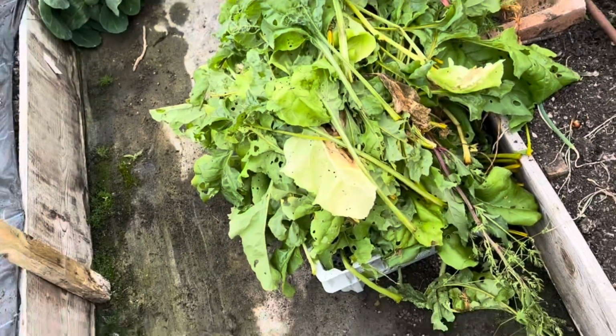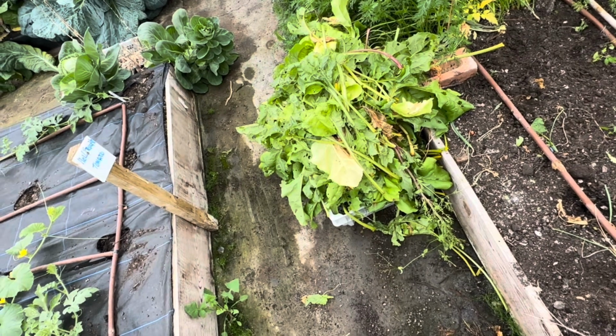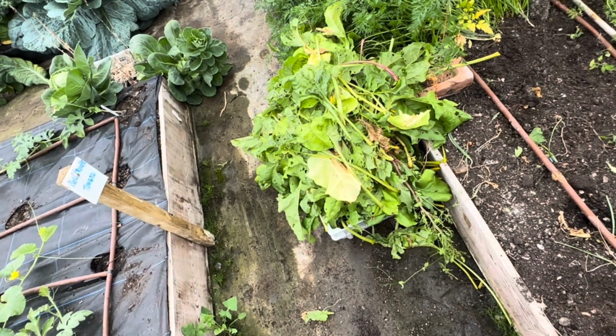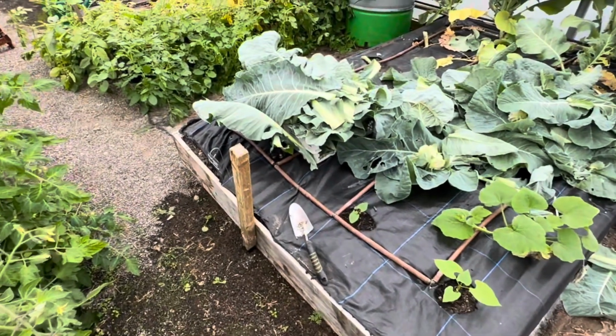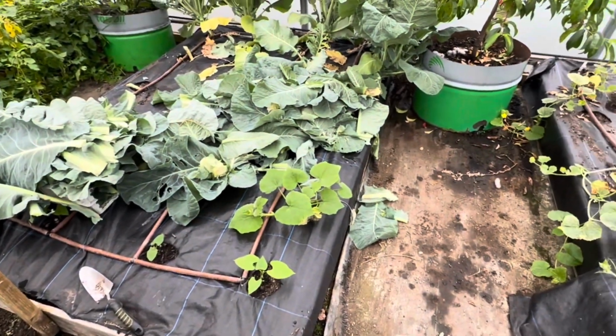This is a crate of the beet greens, and honestly I stopped even saving the greens at one point because I just had far too many. So I have the beet greens, there is a crate under there, a crate of cauliflower greens, another mound of cauliflower greens there.